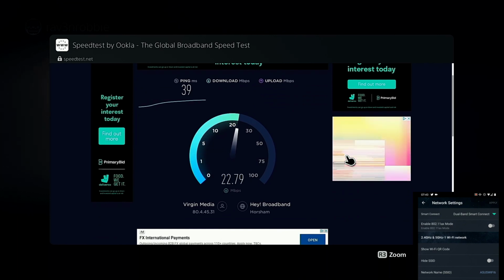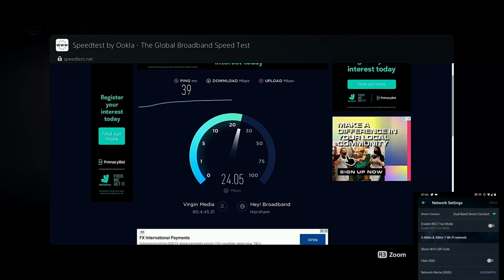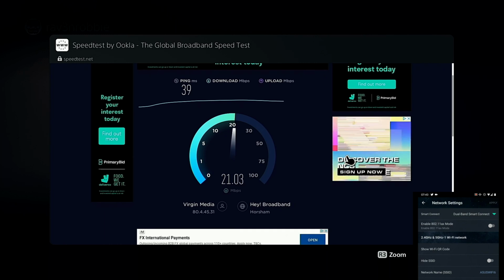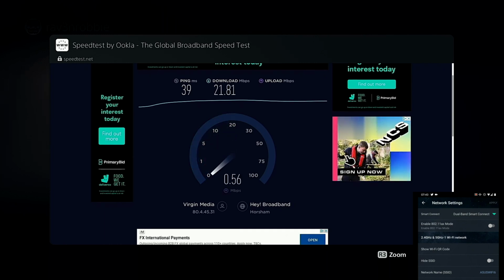And as you can see, now, because we're using Wi-Fi 5 from the exact same distance, from the exact same router, our connection has notably changed. Now we're going to switch over to the upload speed to give you some idea about this performance.